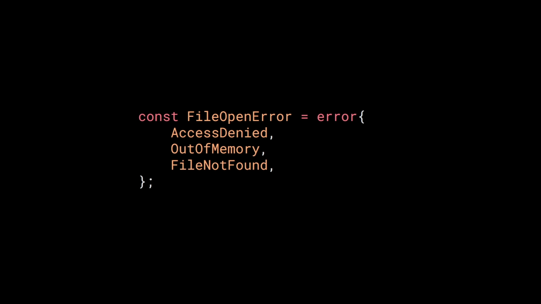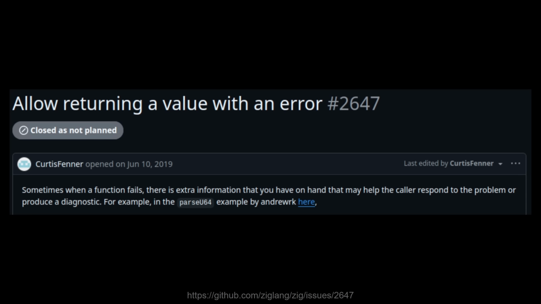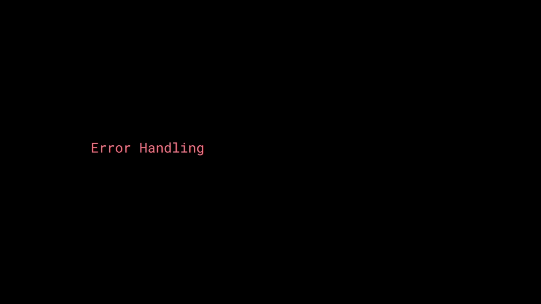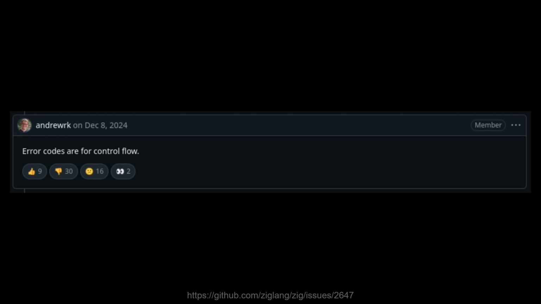And the errors are pretty basic. They are defined in an error set, which is like an enum. Each error name gets assigned an unsigned integer greater than 0, and that's about it. Errors can't have payloads, it's by design. And in Zig, it's better to think of error handling and error reporting as two different things. Errors are for handling failure, for control flow.